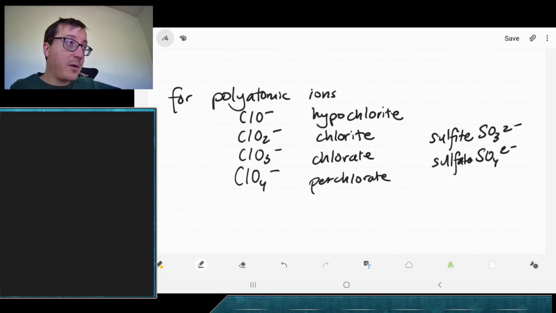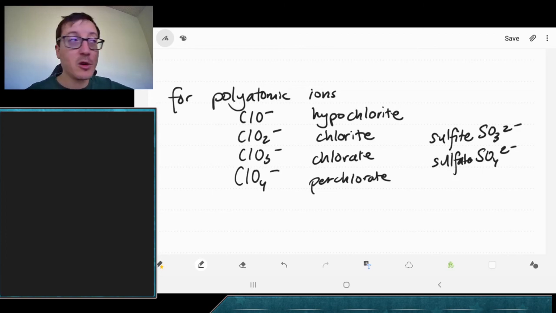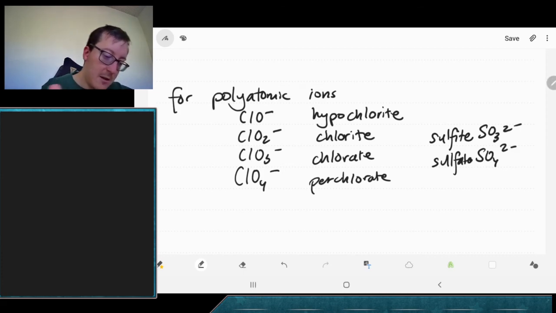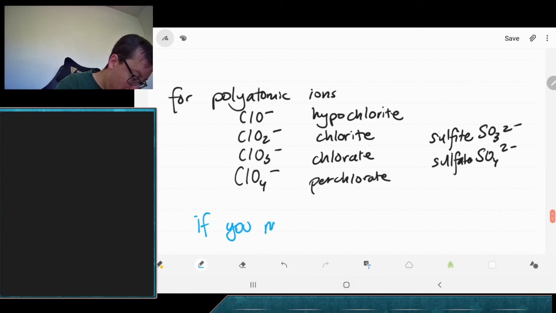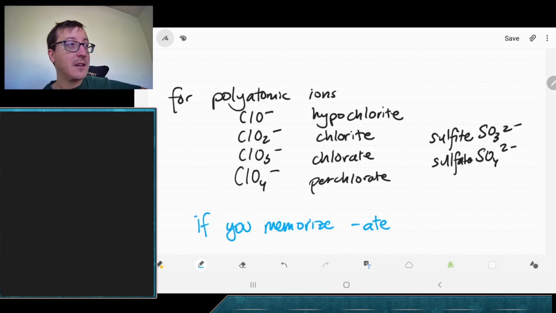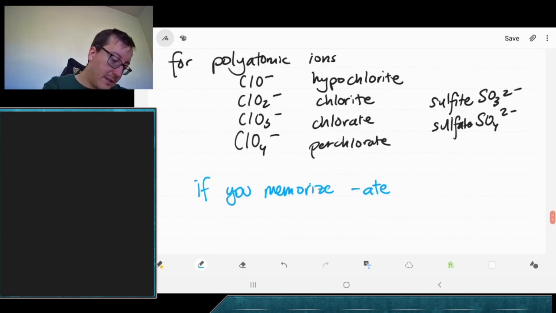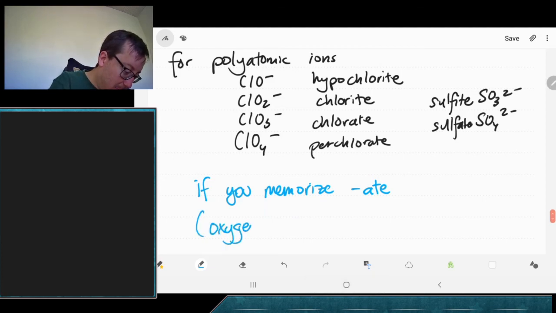So for chlorine, there are 4 different polyatomic ions that we have. Hypochlorite, chlorite, chlorate, perchlorate. The only thing that's different about them is the number of oxygens that they have. And we see there's a similar trend with sulfate and sulfite. Everything else is the same except for the number of oxygens. So the charge is the same, the leading element is the same. The only thing that changes is the number of oxygens. And so if you memorize your ates for ones that have multiples like these, you can deduce the ite form. The oxygens will change and nothing else will.